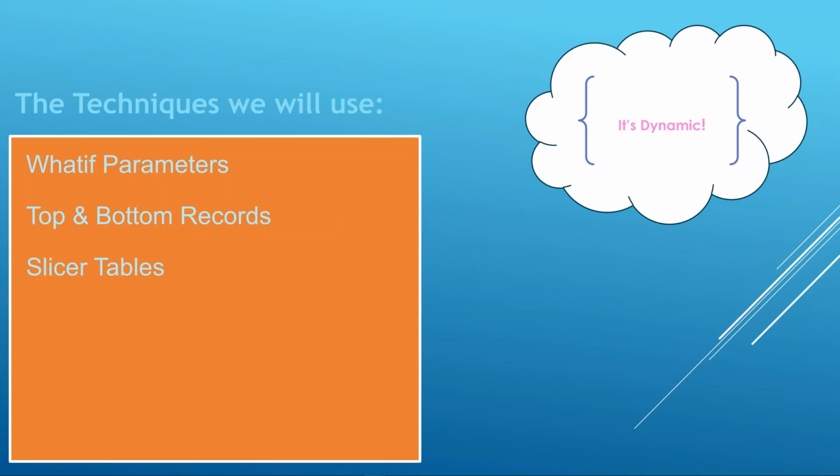Slicer tables, these are what we use to choose which metrics we're going to be looking at. Measures with switch, switch is kind of old school. It's a DAX function inside a measure. And again, these can be really useful in choosing what metrics we're going to look at, but they always have a performance consideration. And then again, the unpivoted data table.